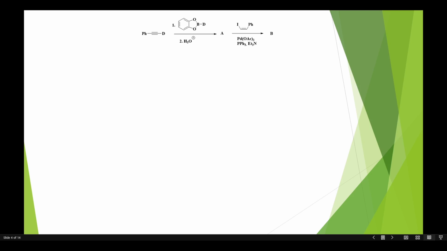This one is nothing but a borane addition to our corresponding alkyne. You just see, this one is nothing but a borane, a hydroboration reaction with the terminal alkyne, and selectivity will also happen. That's because we are not using any kind of metals. That's why there is no possibility of any coupling product happening.